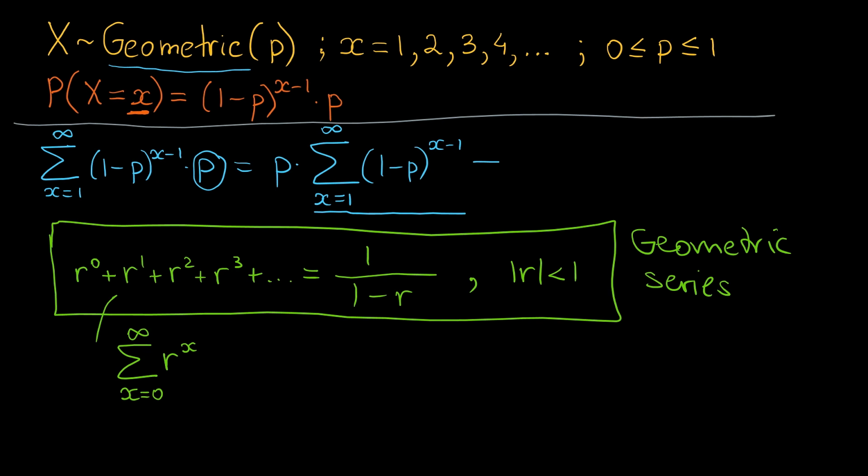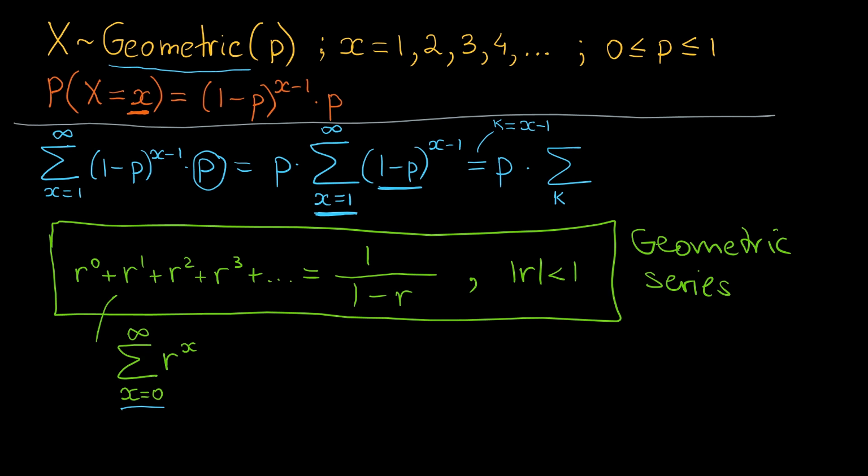So then we can continue this evaluation here, recognizing that our 1 minus p plays the role of r. There's one little problem in that our index variable x here starts at 1, but in the geometric series formula it starts at 0. So we just need a different index variable. So let's say that we'll use an index variable of k, which will take on the values x minus 1. So then the summation here can be rewritten in terms of k.